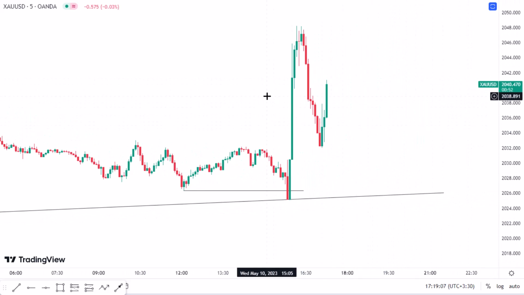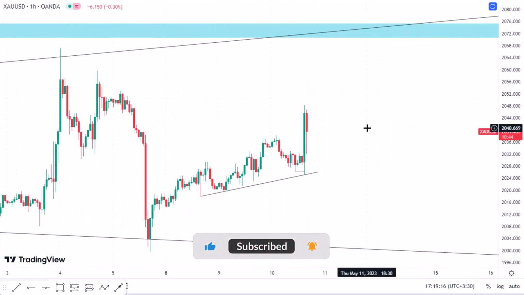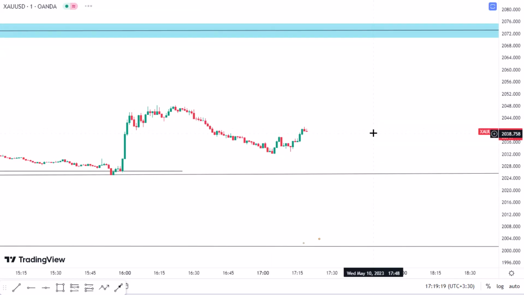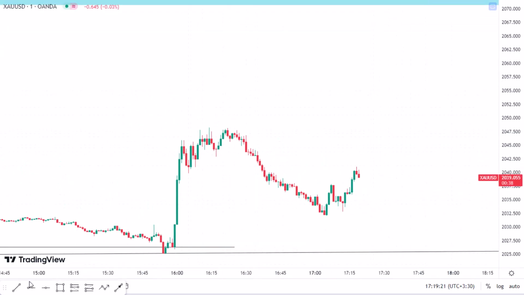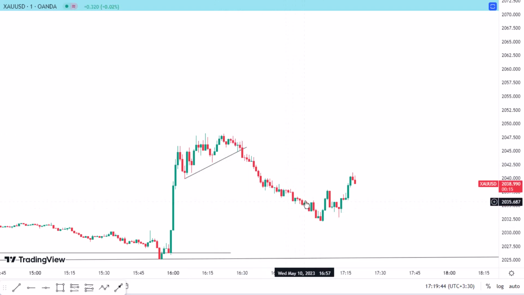But right now on the 1-hour time frame, let's see what we have. We don't have anything special. Let's check the 1-minute time frame to see what is going on in the live market. We had a trend line here which was like this. I had a position on that. We had a trend line like this, and when we see these shadows outside the trend line, we extend it until the price breaks it here. So we could have risked here, entered a sell position, put our stop loss above the candles and looked for our reward, which the price of course gives us a reward of 4 or 5 somewhere here.